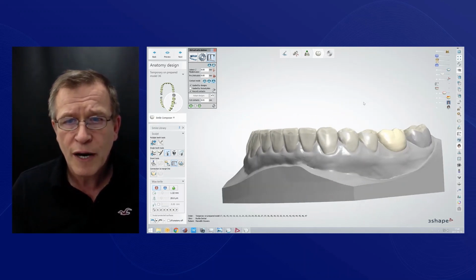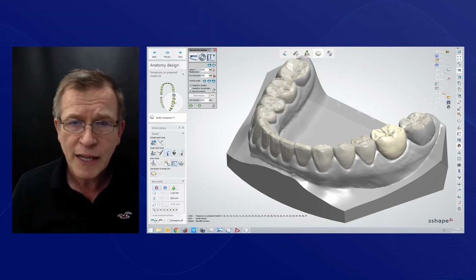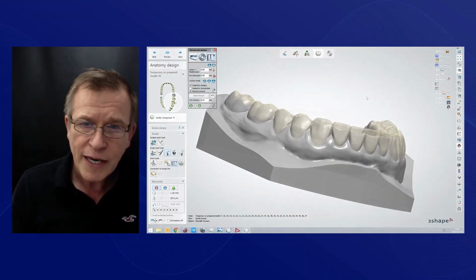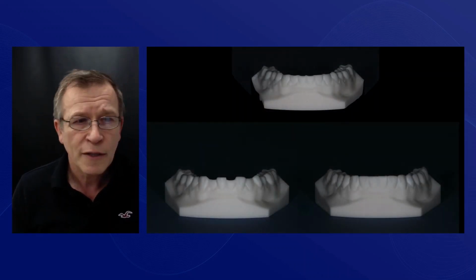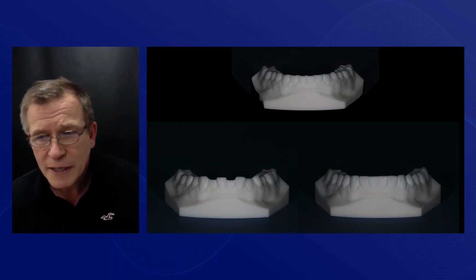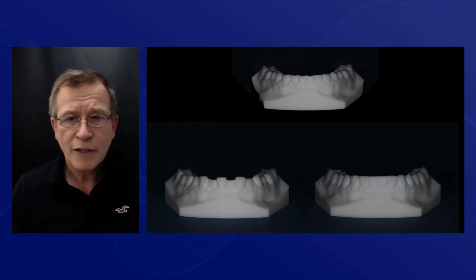So really cool ways we can see exactly what we're adding on, so we can see how the teeth underneath relate. Just fabulous, fabulous information that we can get from our scanner and from digital dentistry. So we don't need to print all these models. I did this mainly for demonstration purposes. We've got the original model. We have the full wax up that we've done.